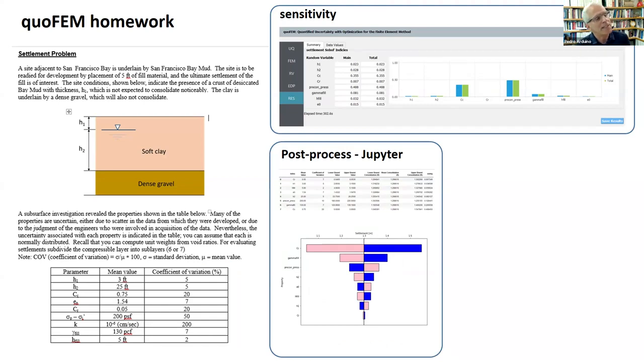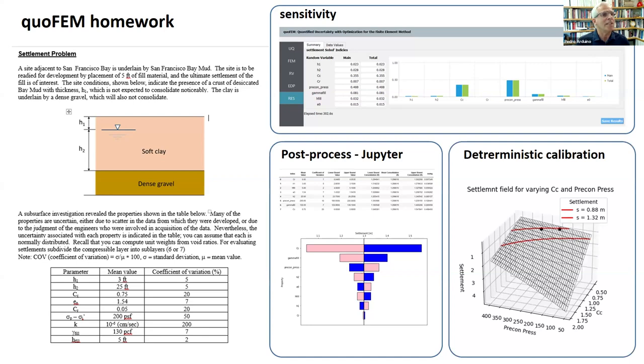And the last thing that we did for this example was calibration. That means, given a settlement evaluation in the field, what are the parameters that induce that settlement? And we only look at the most relevant ones that came from the sensitivity analysis. So first we did deterministic calculations. And from the deterministic calibration, what we found is that actually there is not a unique solution for a particular settlement. So here you see two lines in red that correspond to all the possible values that you can get for two different settlements. So that tells you that deterministic calibration for this particular problem was not appropriate.